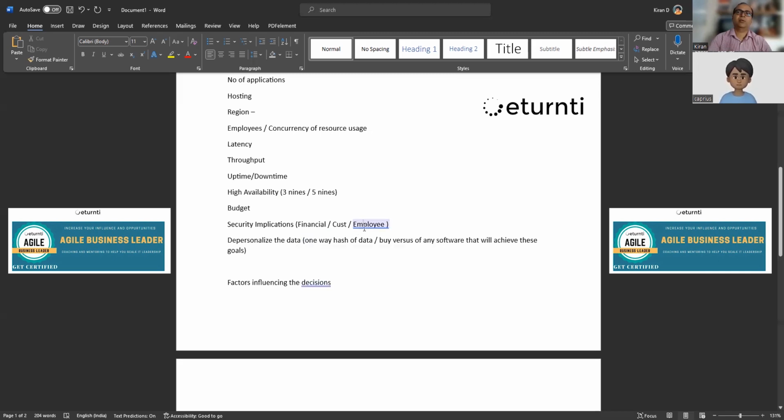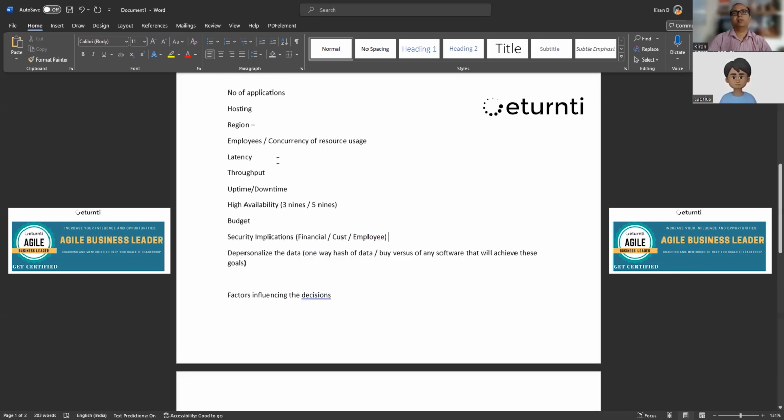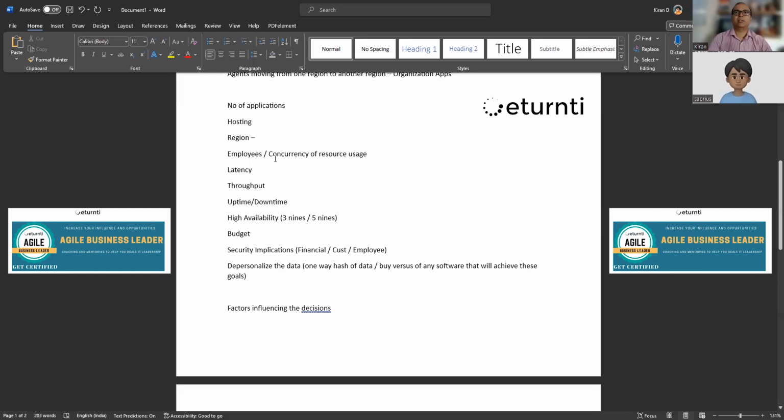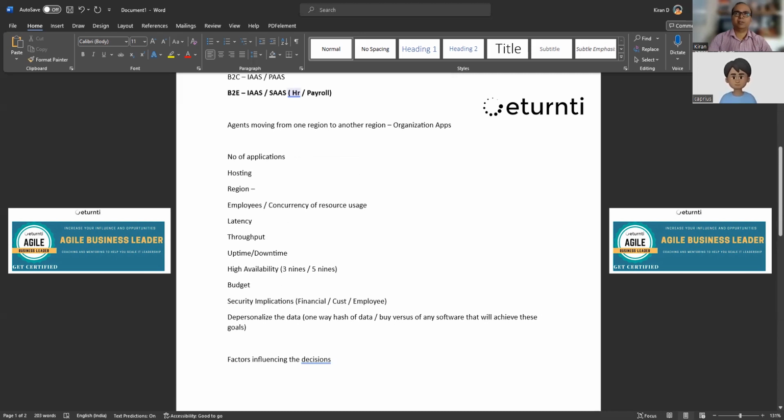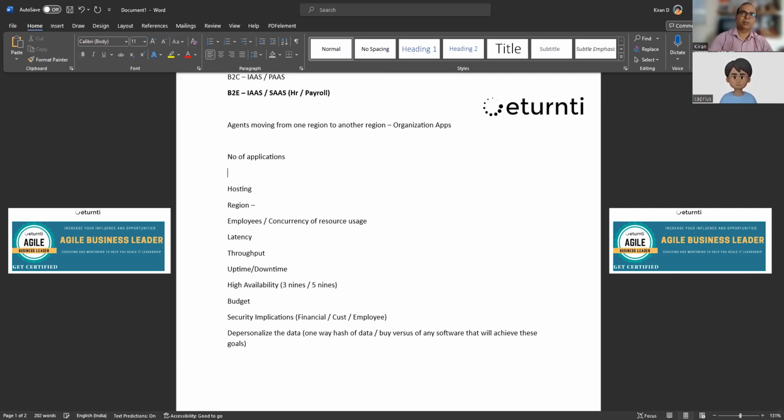So for example, you can craft your principles. What are the principles that you're actually going to have? Let us say high availability for employees. Of course, all the systems should be available day and night, 24/7, with less downtime. Latency: all the employees in all the regions should get the same amount of throughput and the same user experience. You can also put user experience as one of the things in this. This will be critical for the employee and customers also.